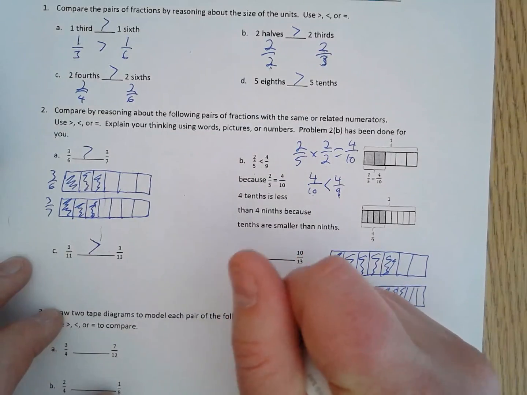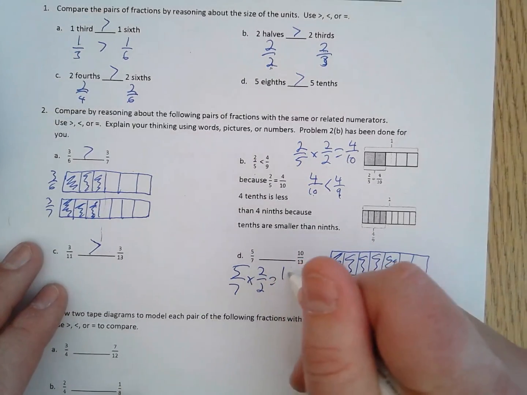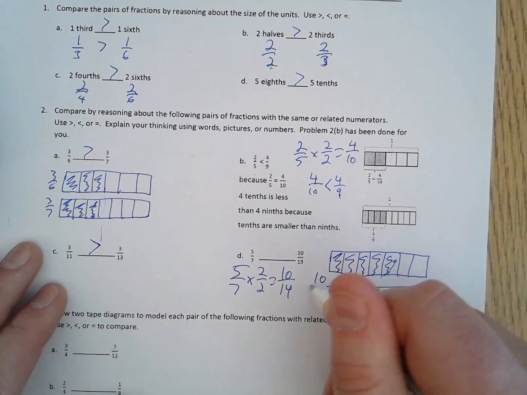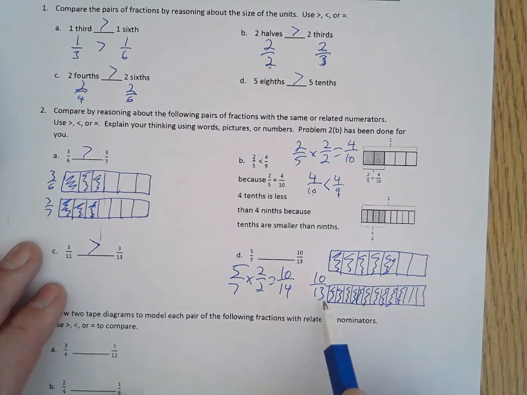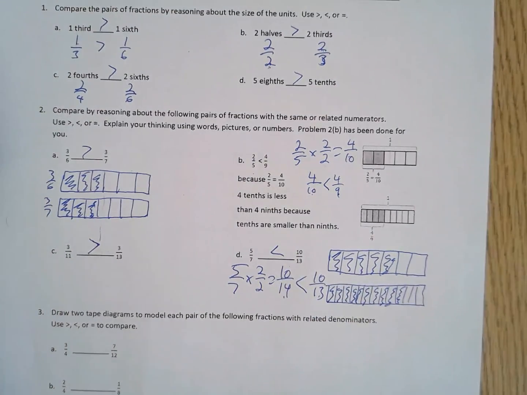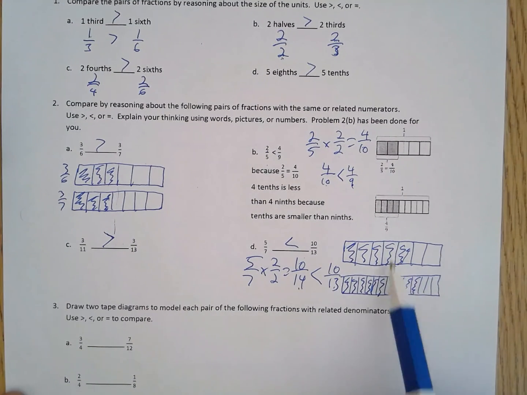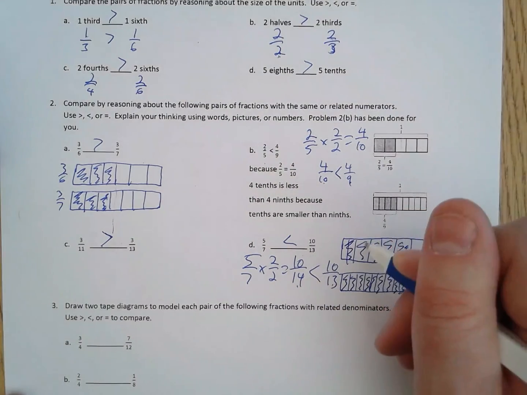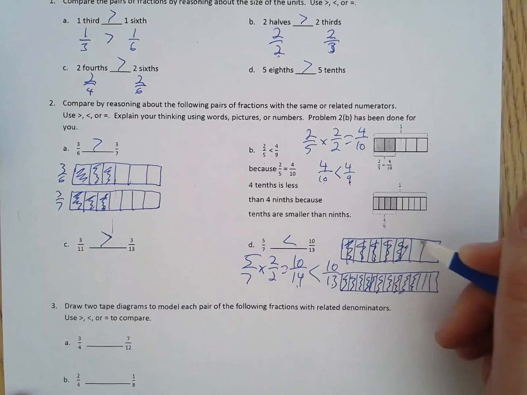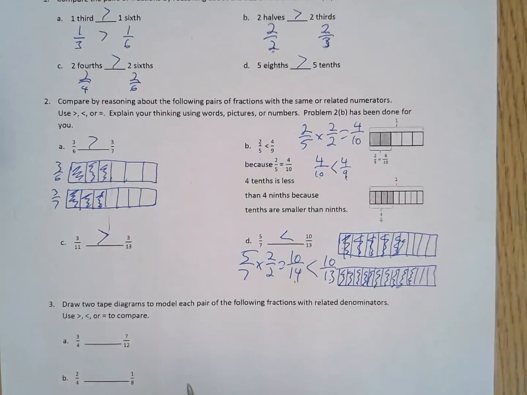Yes, we can. We can multiply it by 2. So we have to multiply the whole fraction by 2 over 2, and that gives us 10/14ths. And we're going to compare that to 10/13ths. 13ths are larger than 14ths, and we're comparing 10 of each. So 5/7 is less than 10/13. Again, same thing here. You're going to draw tape diagrams like we have here. Oh, I forgot. After we multiplied here, since you're multiplying by 2, you're going to split each of those up into 2, and then if we were to count those up, we would get 10.